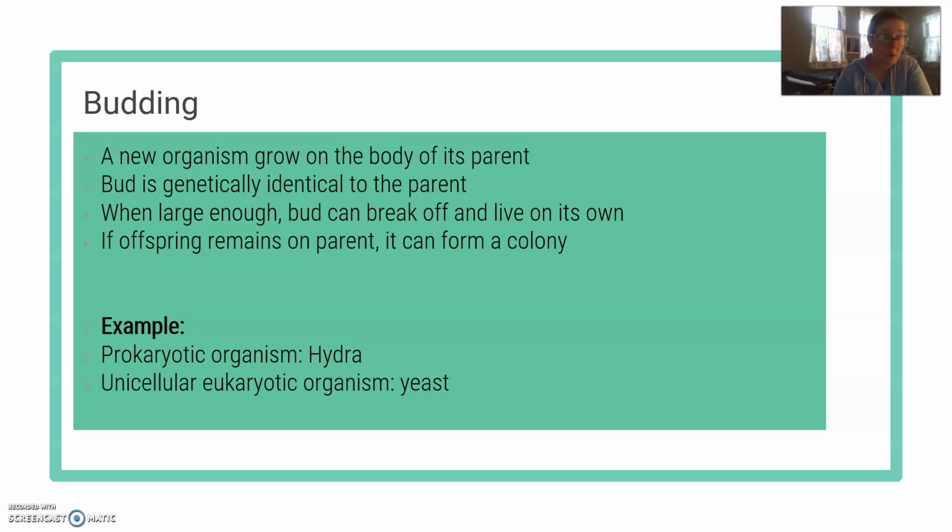The organism is going to be a hydra, and that's like a little freshwater organism. We're actually going to see what it looks like in the next picture on the next slide. And also unicellular eukaryotic organisms such as yeast. So very simple organisms are going to create this budding. Remember, it's going to be a little miniature one growing off the body of the parent, and it's just going to kind of blurp and drop off.